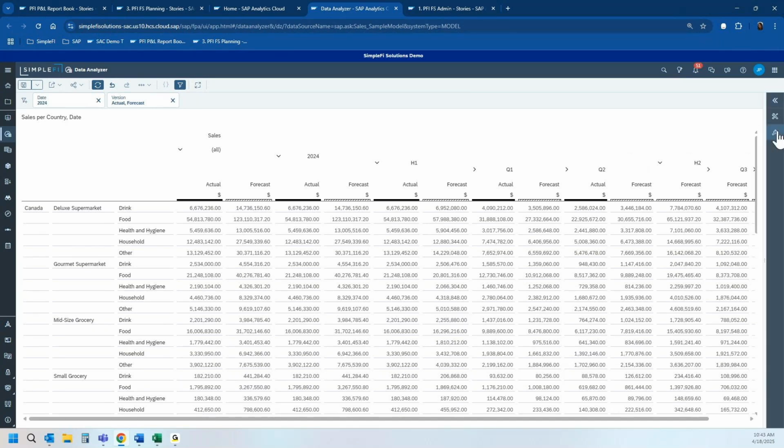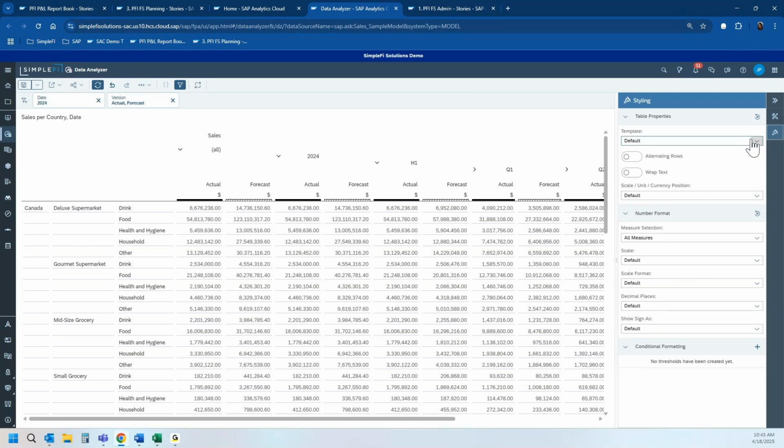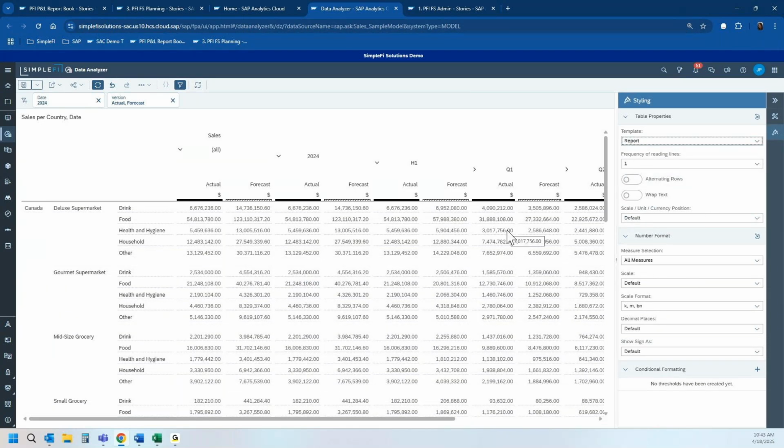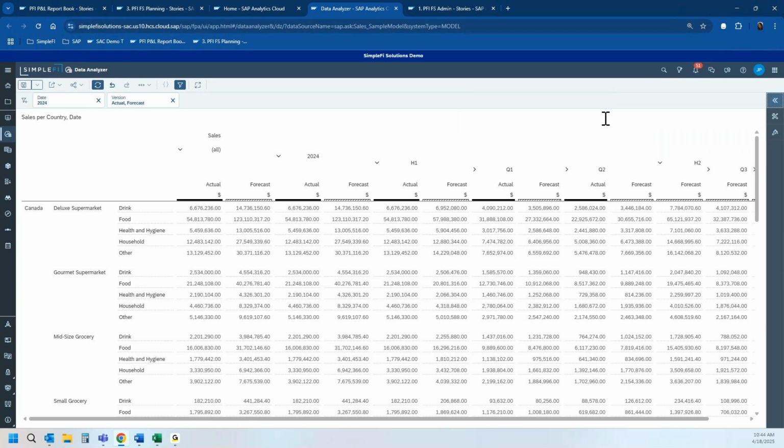And then also using some of the personalizations and styling information, styling templates, we can actually update the report accordingly as well. And then of course, now that I have this report built out, I can save this and share it with others in the organization, or I can even put this into a story and publish it out as well. So the platform has some really good capabilities to build out these reports once you have data in the system.